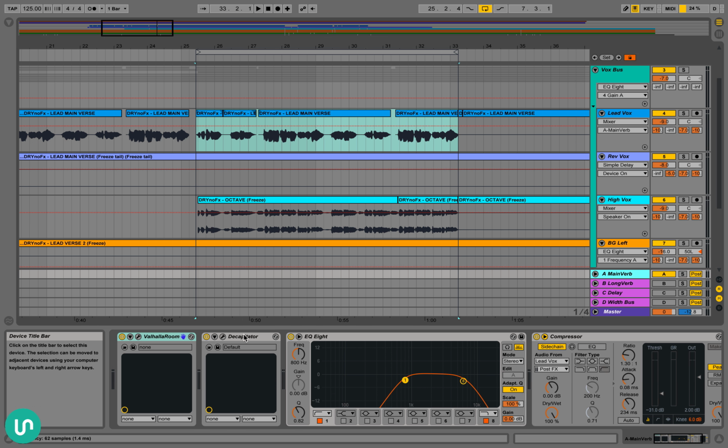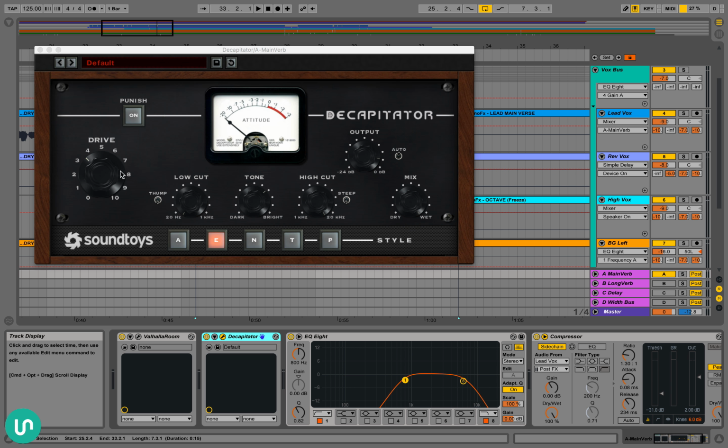And the good thing about putting your reverb on a bus is that you have the flexibility to do these extra things that I'm going to go through now, which you couldn't do if you just had it on your direct channel. So I saturate my reverbs just to give them a bit more life and more space. So let's solo the reverb on its own and hear this. It's the same setting of the Decapitator that I put on the vocal bus. You can use any saturator to saturate your reverbs.